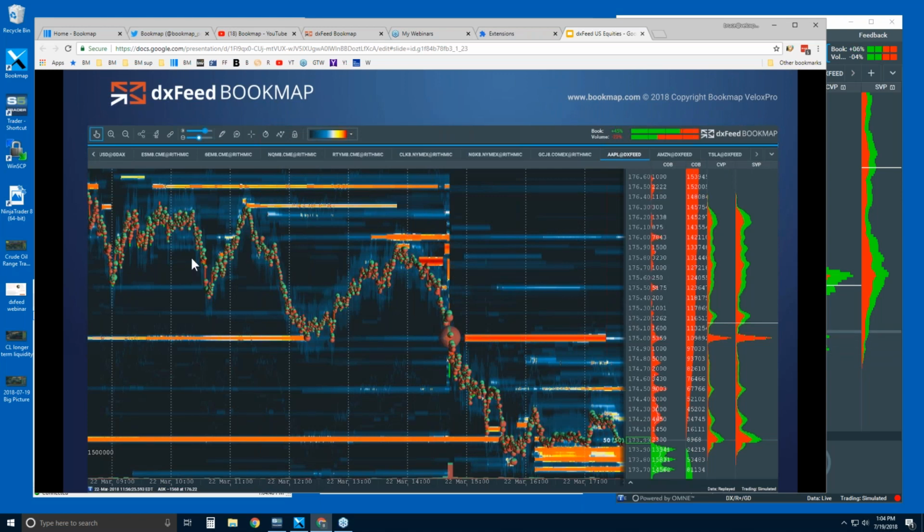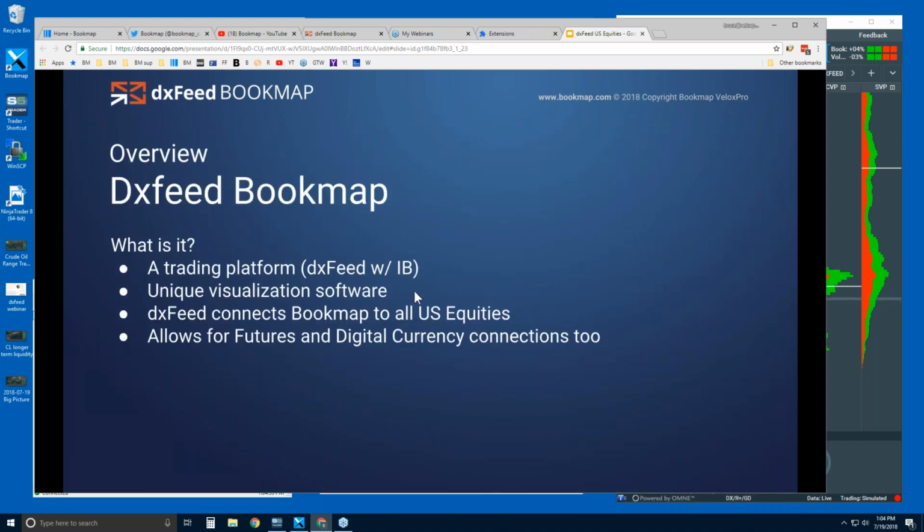So we start off here looking at the Bookmap chart. The goal is to be able to simply read something like this and analyze it and look for an advantage. For those of you who are new here, this probably looks quite foreign, but we'll go through several different examples so that you can see exactly, and read exactly, what's in that chart.